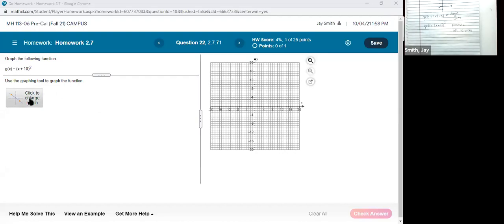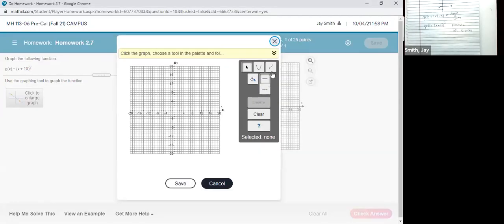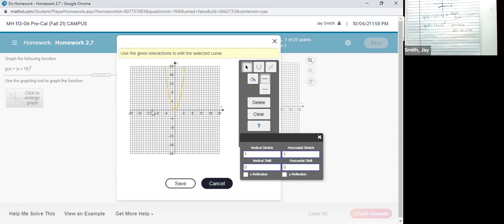All right, so we can click here and enlarge the graph. Notice how the options have changed a little bit. We have parabola and x cubed as our options. I'm going to click on our parabola, the x squared tool. We're going to bump this to the left 10 units, so over to -10. Make sure we stand on the x-axis. That's -8, -9, -10 would be here. Now, when I clicked on it, it put it right there at the origin for us.